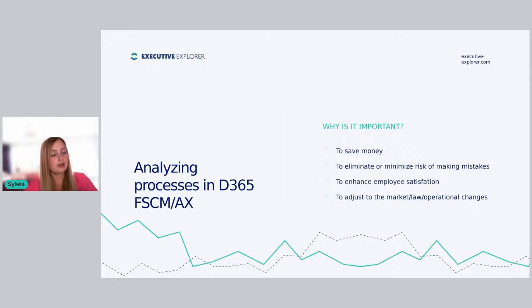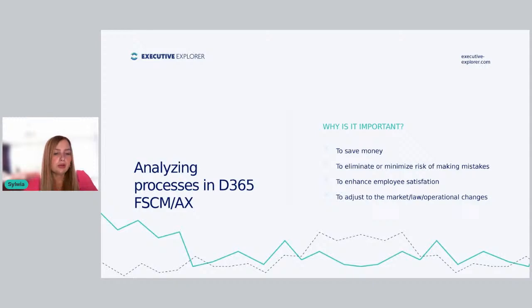When we talk about analyzing processes in Dynamics 365, we first need to answer an important question. Why should we do it? Why is it important to analyze those processes? Well, the most obvious answer which comes to your mind is, of course, to save money, right? Especially now when we are facing a recession soon. Well, it seems like it won't be avoidable. So by analyzing processes, by finding potential for optimization of those processes, we can save quite large sums of money. So that's why it is important.